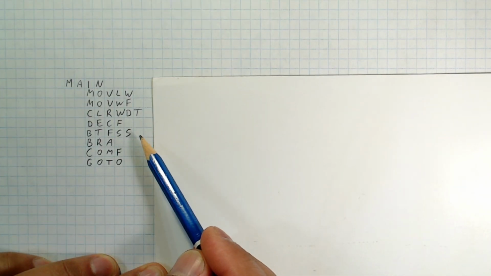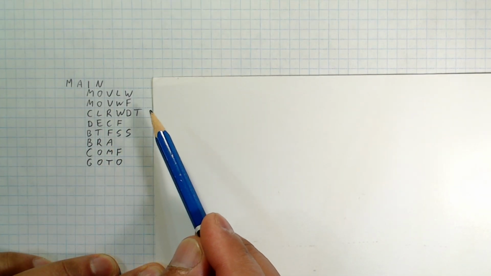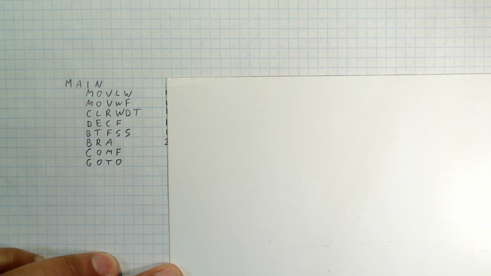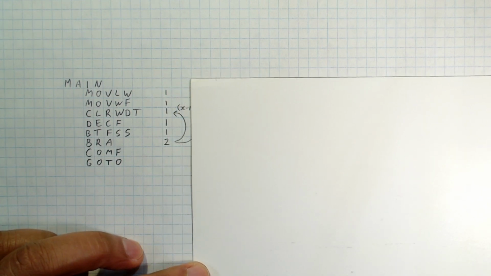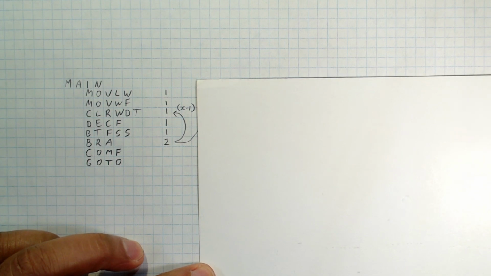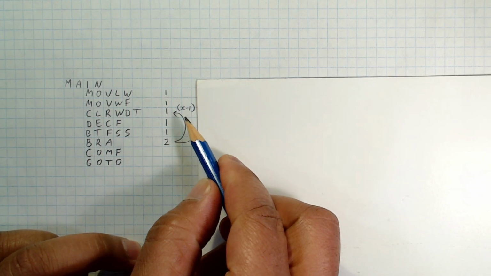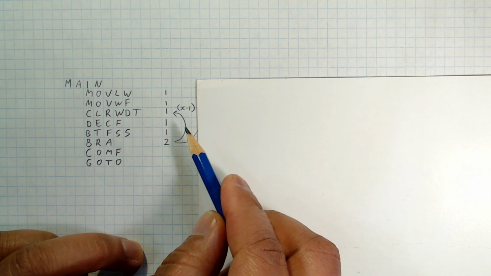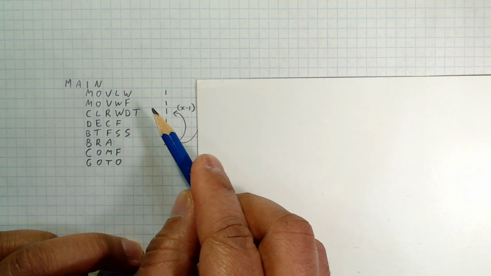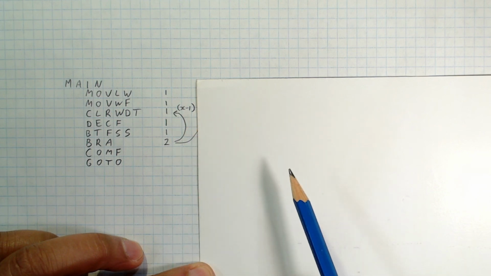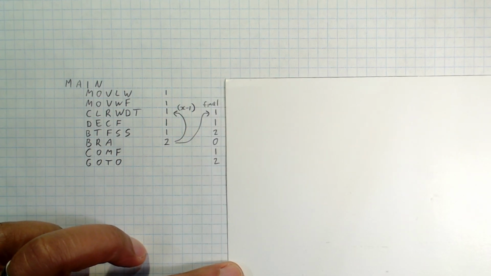So here's our revised code with the new clear Watchdog timer instruction. There's all the timings for the instructions. And here's a loop similar to what we had before, but this time it goes to the clear Watchdog timer instruction rather than the decrement F instruction. But it still must occur x minus 1 times. And the last time it goes through these timings.